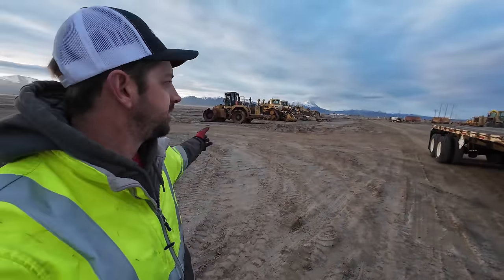This guy's got him a couple brand new skid steers. They're nice ones. We are gonna go ahead and drop off some old truck cabs. We are here. We're just backing in off the road so we don't have to back out onto the road. And we'll go get unstrapped and unloaded.